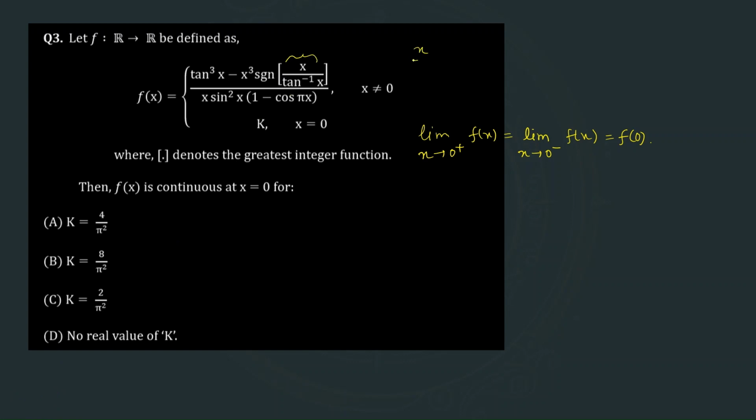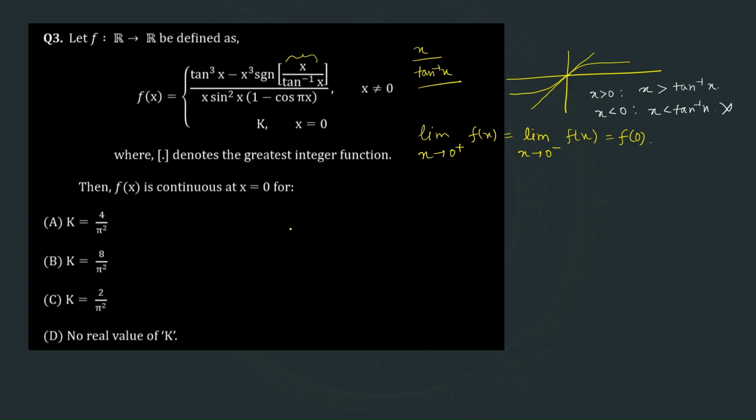This is x divided by tan inverse x. Now we can simply draw the graphs of these functions to analyze the behavior. Let's say this is the line y equal to x, and this is the function y equal to tan inverse x. Now we can see easily that for x greater than 0, x is strictly greater than tan inverse x. Now can we tell by this graph that x is less than tan inverse x for x less than 0? No, this is wrong.